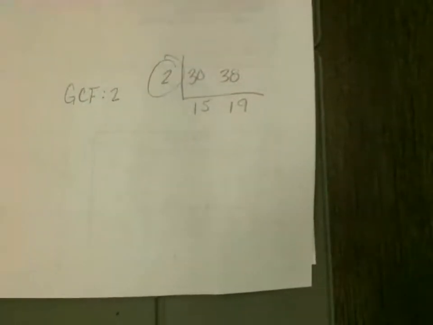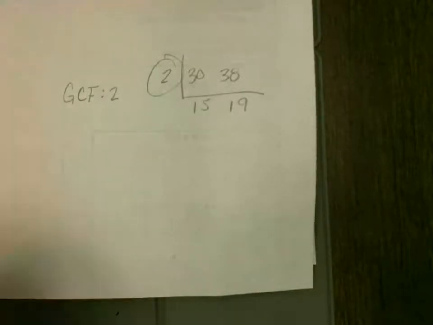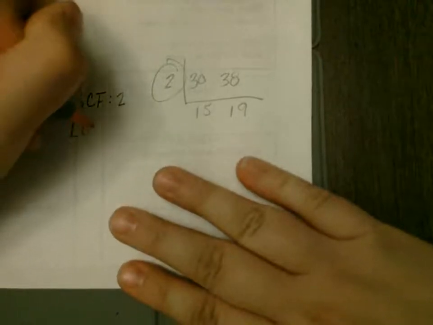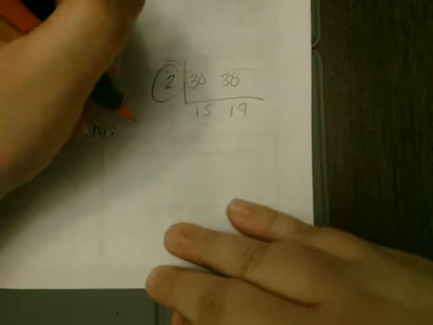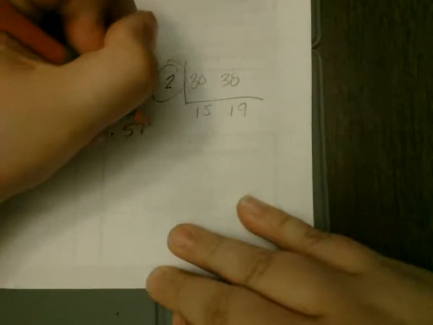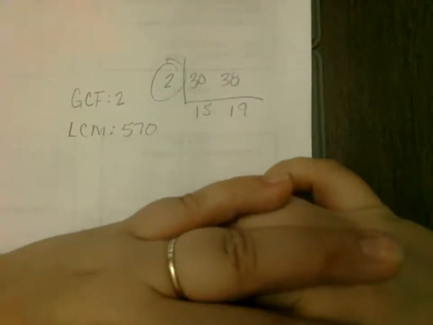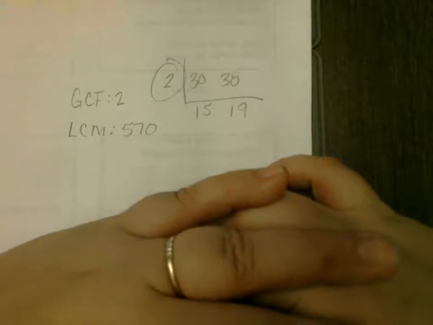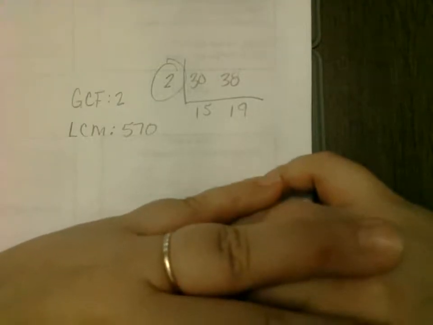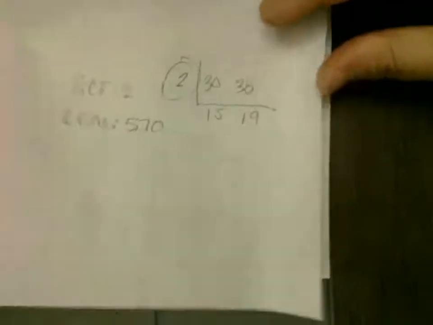And then if I multiply 2 times 15 times 19, I end up finding my least common multiple, which is indeed 570. So I apologize. I should have just trusted what our notes were saying, because this is a really quick way of figuring it out, rather than going through the trouble that Mrs. Coyle went to and listing numbers and listing numbers until there was no numbers left to list.